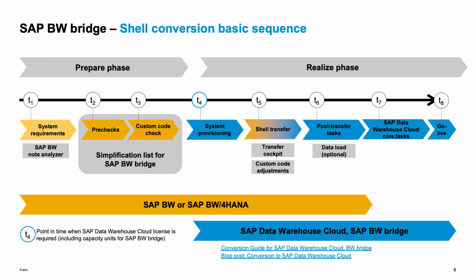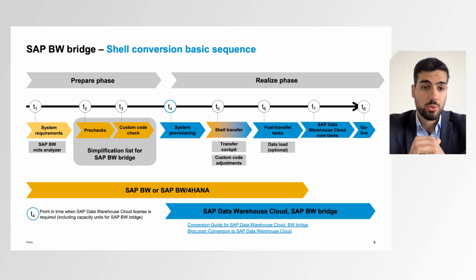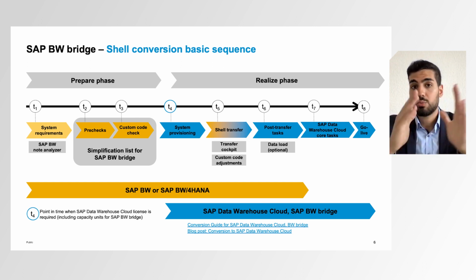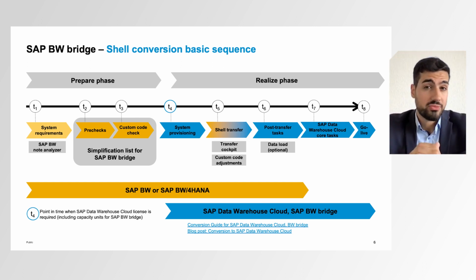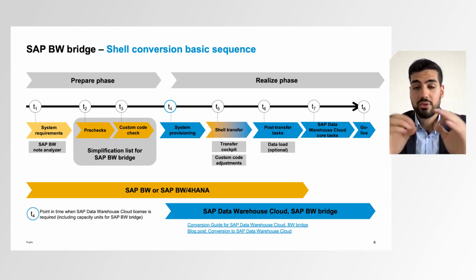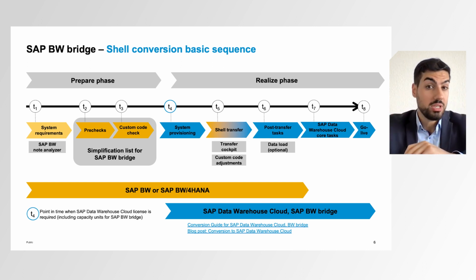Next, I would like to share this important slide with you, showing the overall conversion process regarding shell conversion. As you can see, we have divided the overall shell conversion into the prepare phase and the realization phase. Within the prepare phase, first of all, we start with the system requirements. But of course, with regards to the time constraint within this TechEd session, we will not talk about each process step on a detailed level.